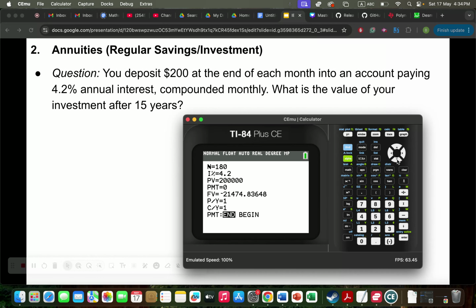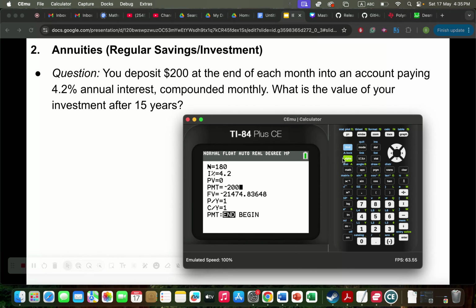Now, the thing is, you do not have a present value in this case, because at the end of each month, you're going to start putting money into that little investment. So in this case, your PV should be 0, because you're only putting $200 at the end of every month. Which means that leads us to PMT, which is the payments per period. Now the period will be at the end of each month, and since you're depositing $200, then this should be negative 200, because again, there is a cash outflow and money is going into your investment account.